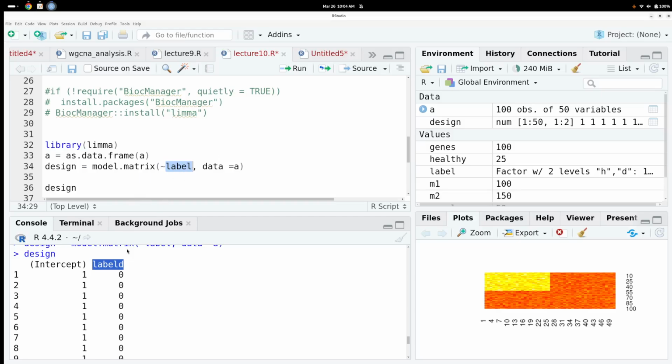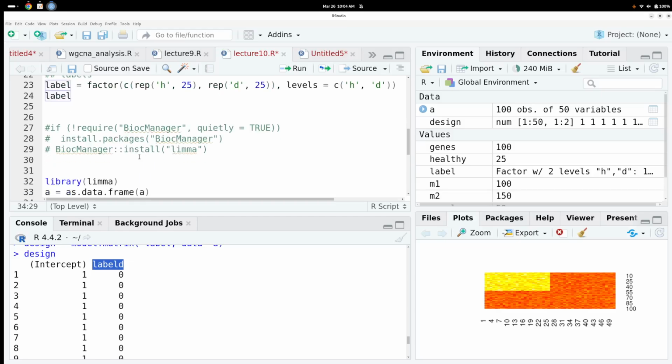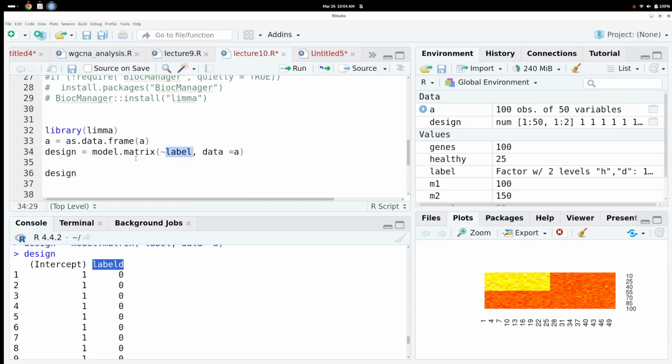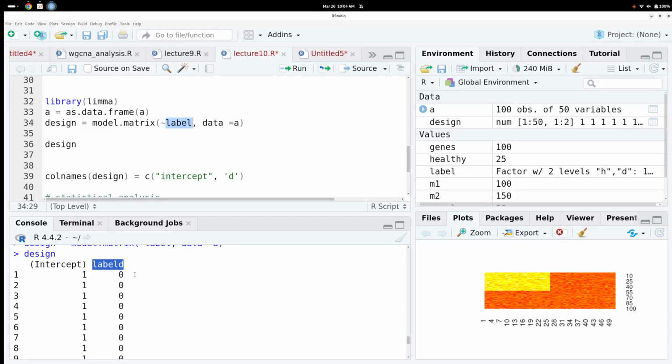So in our case, the beta is the D, this D here. And because these names are a bit long and ugly, here I change them to intercept and D. Colnames design, I modify the names of the columns of the design matrix.